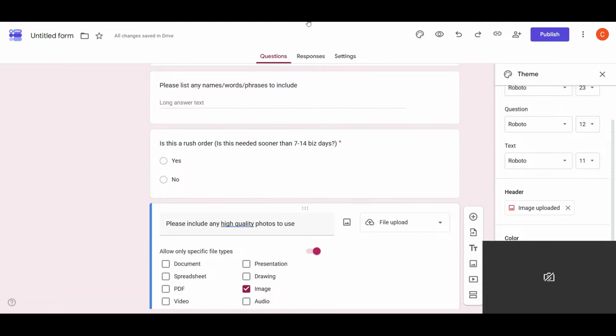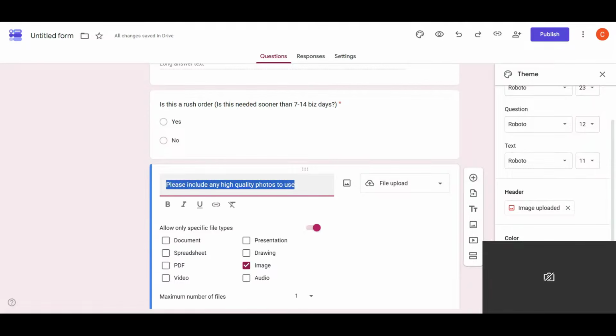Let me look at my form one more time to make sure we're not missing anything. The only other thing that I didn't include on this one that's on my form is the filled and unfilled option. But again, it just depends on what you're currently offering to your audience to know what's needed, right? Don't put nothing in that you don't need. Oh, the last thing that we can put. Please include any high quality photos. I'm going to put logos too.